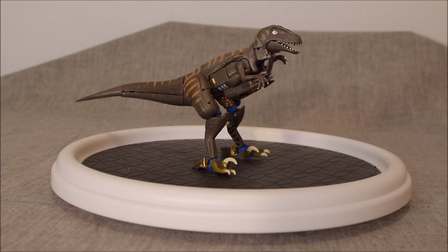Even the MP versions of a lot of these guys, like the beast modes, are still limited to some degree. Or if they're not limited, then they look very chunked together. I think that this is about as organic a look as you're going to be able to get for the guy. Now, there is a piece of parts forming going on here, and it has to do with the tail. The tail also becomes his defense accessory, his sword, I guess.